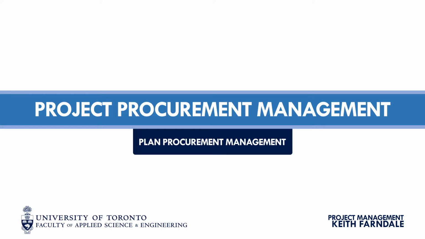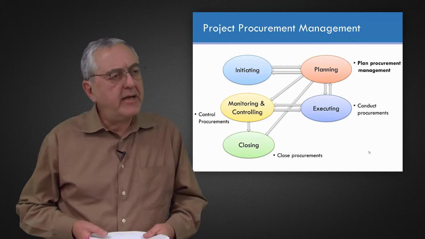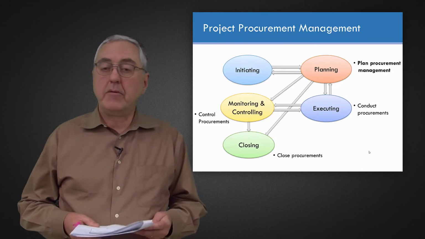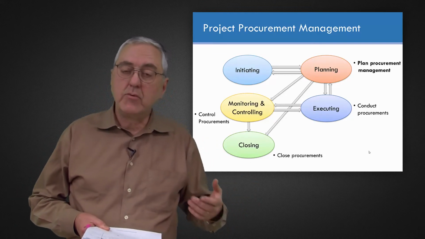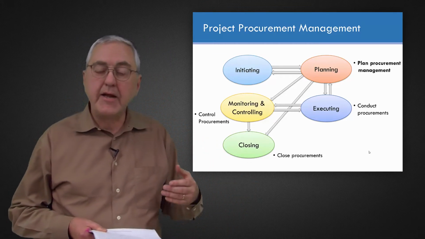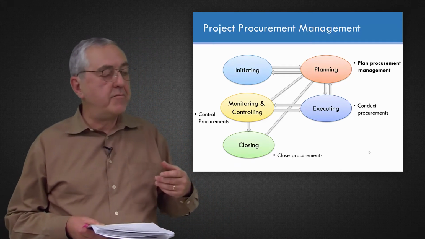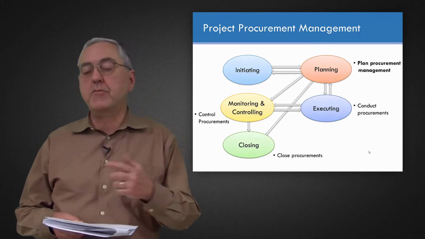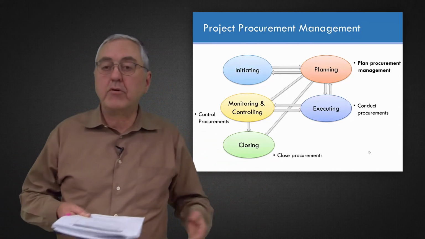We're in the knowledge area project procurement management, and let's talk about the process of plan procurement management. When we're planning our project, just as we are developing our scope, schedule, and budget, planning how we're going to do project risk management, maintain quality, and plan our human resources, we're also planning our procurement management.